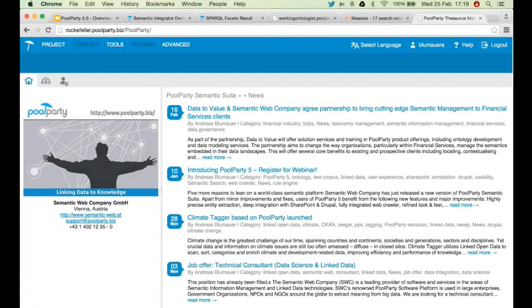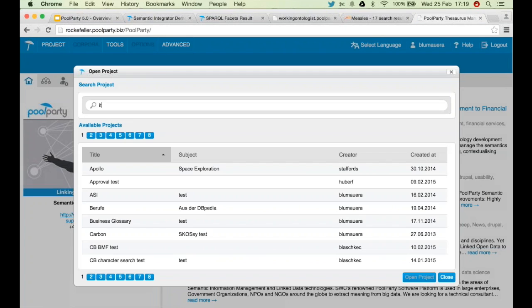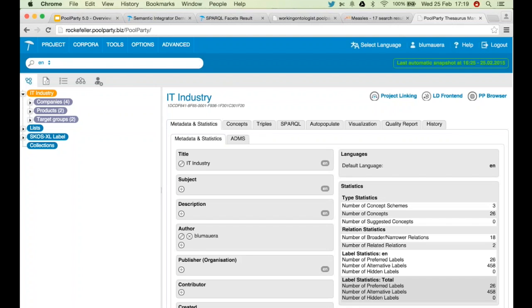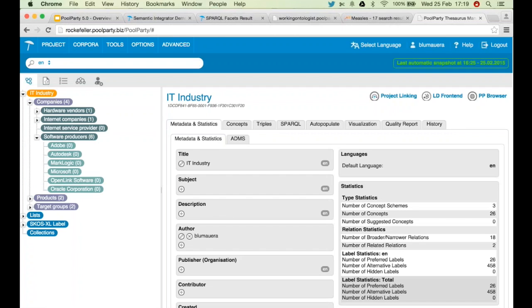It's easier to explain it on top of an example. So I created a small example which is about the IT industry. And here, that's a simple SKOS tree. So there are the concept schemes. There are a couple of companies in here, for instance, software producers. And on the other hand, there are products, for instance, software products, enterprise software products.